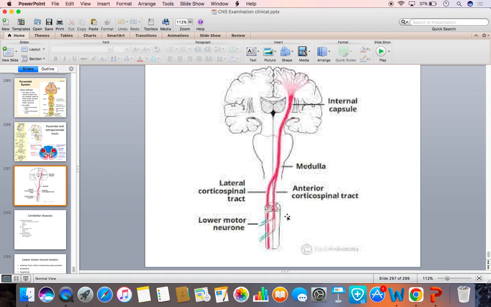To conclude, to recall, this picture shows the origin of the corticospinal pathways from the cortex at the higher centers, running through the internal capsule, then passing the brainstem to the lower border of the medulla. The decussation of most of the fibers to the opposite side forms the lateral corticospinal tract, and there are anterior corticospinal fibers which cross at the lower center. Ultimately they innervate the motor nerves in the spinal cord.